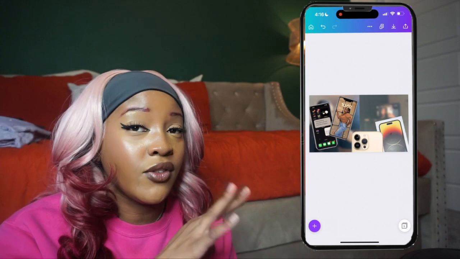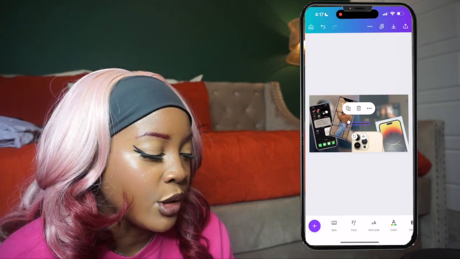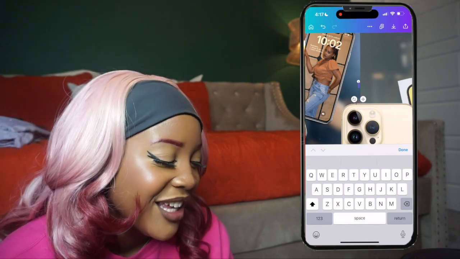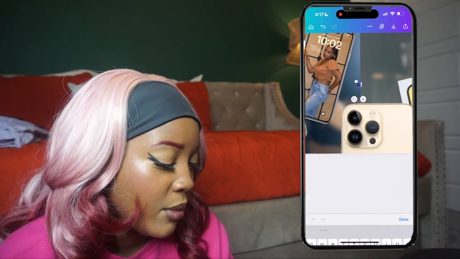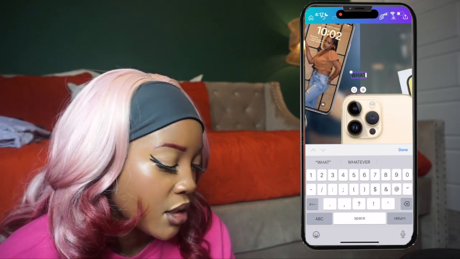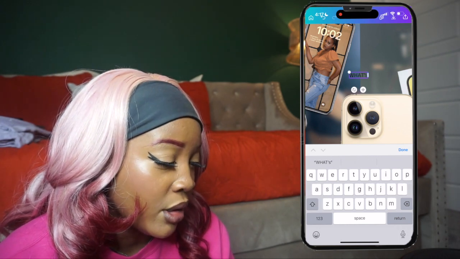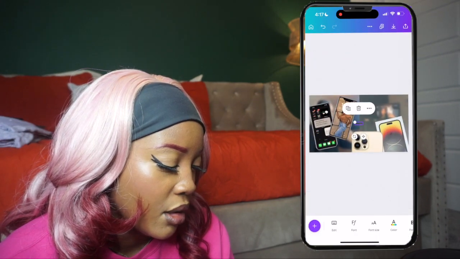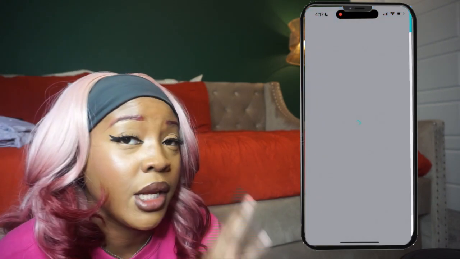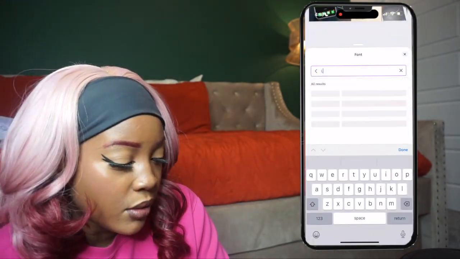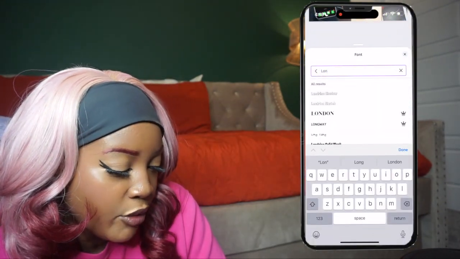You always want to save your rough draft. The first one we said was what's on my iPhone. Well, that's the whole sentence. So what I'm gonna do, I'm gonna go to text and I'm gonna type add box and edit, and then I'm gonna delete that and then put what, and I'm gonna put it in all caps because remember we want them to see it. So push the word what's and we go to fonts.